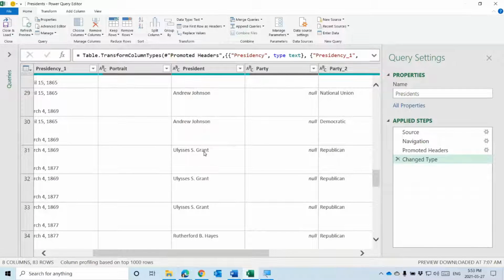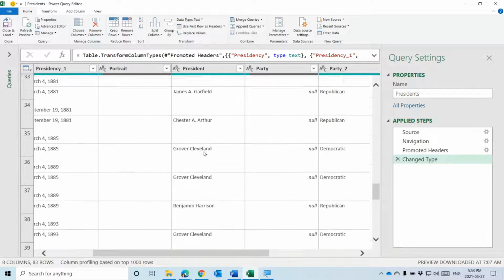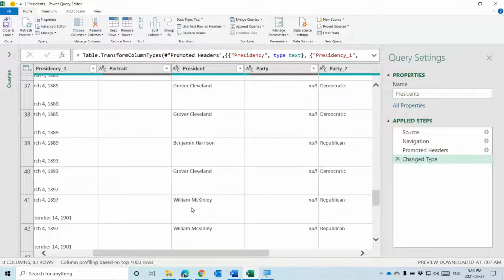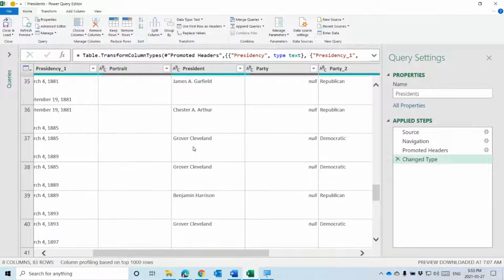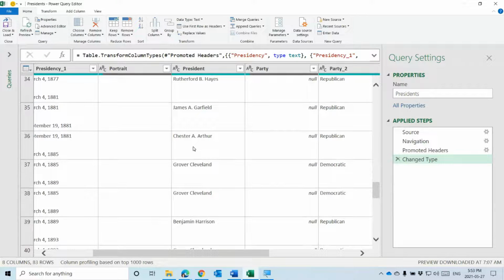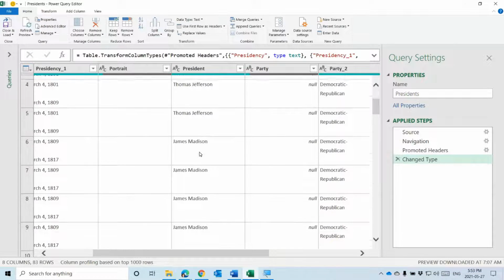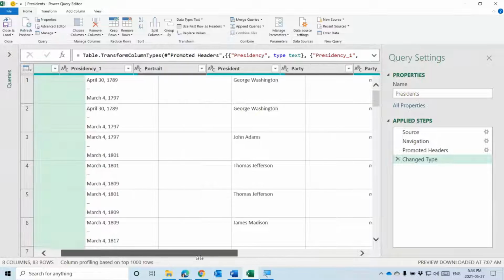There's one president here, at least, Grover Cleveland, that appears here twice, and then there's Benjamin Harrison, and then Grover Cleveland comes back again. So this is not so important for today's class, but when we are going to work with custom data types, it's important to be aware that the same data, the same name, is repeated multiple times throughout the column in the table.